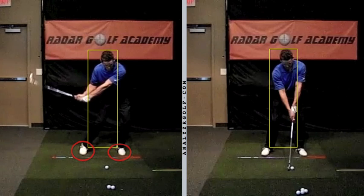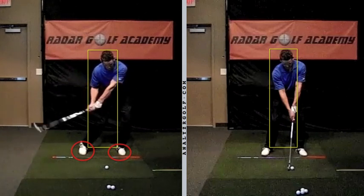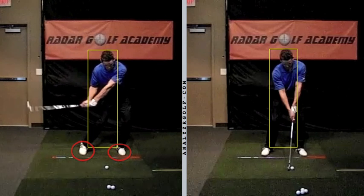That shows me that there's an upper body force moving first instead of a lateral hip slide, because the action that we should see is the weight should — you should be pivoting on your left heel and your right foot should be banking in this direction, rolling in on the instep, not going up on the toe. So take a look at this. See how your right foot is sort of screwing into the ground here, going straight up on the toe?